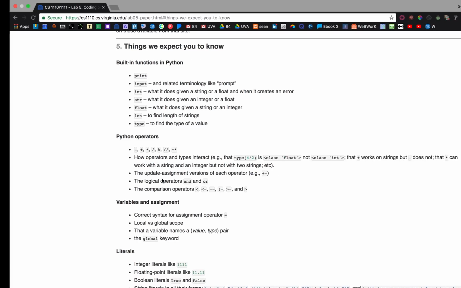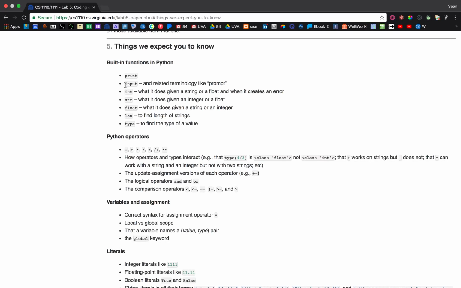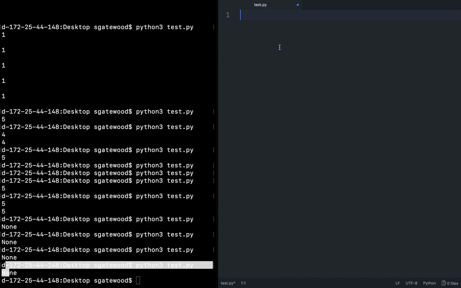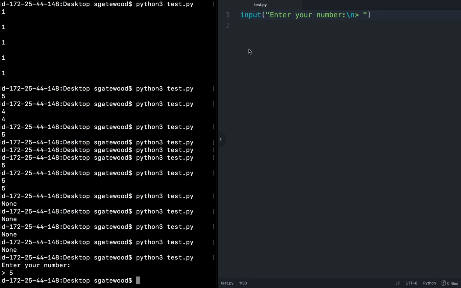All right, now I think I've thoroughly exhausted print out of all of you. So next we're going to be talking about input. And input is how we get data into our program. So tell me what's wrong here with what I'm doing. All right, so if I just say input, let's see, enter your number, and then I usually put a little newline in the string because then it looks really nice. All right, so enter your number, 5. Okay, that's cool. But what happened to it? Where'd it go? Well, same as earlier, just replace this with 5, just sitting there, doing nothing.